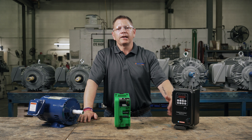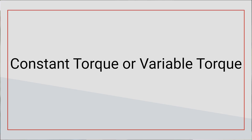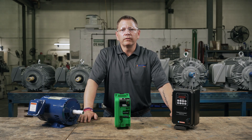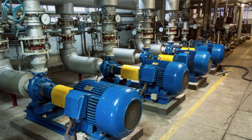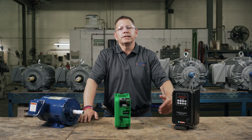For the remaining considerations, understanding your intended application and the environment it is installed in is key. Your application's load requirements are either constant torque or variable torque. Constant torque loads are the most common — I'd guess 98% of the VFDs out there are running CT loads. These are your conveyor systems, hoists, compressors, and mixers. CT loads require constant torque across all speed ranges. The other 2% are variable torque loads — your centrifugal pumps, fans, and blowers. Variable torque loads require much less torque at startup, and then the torque increases as the speed increases.